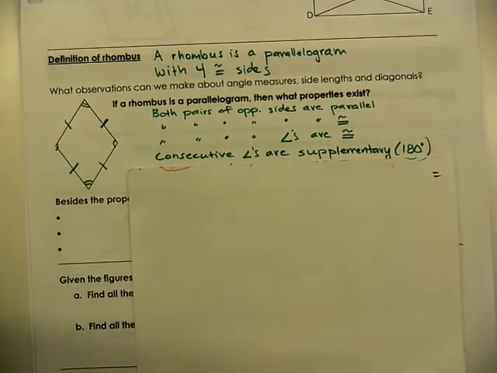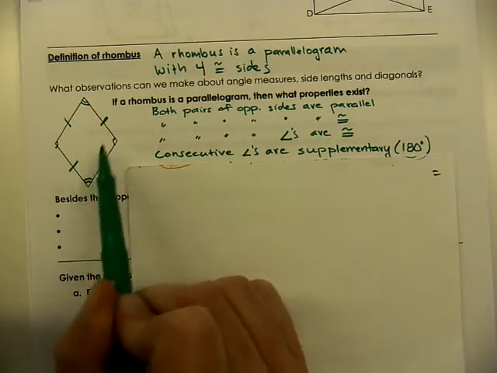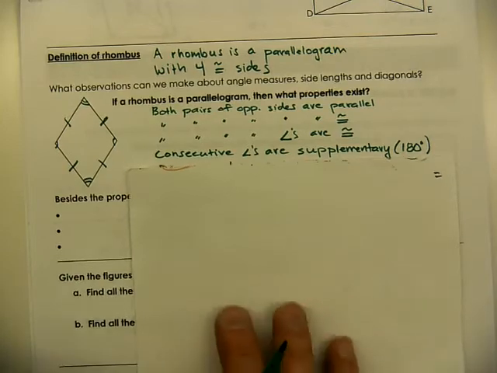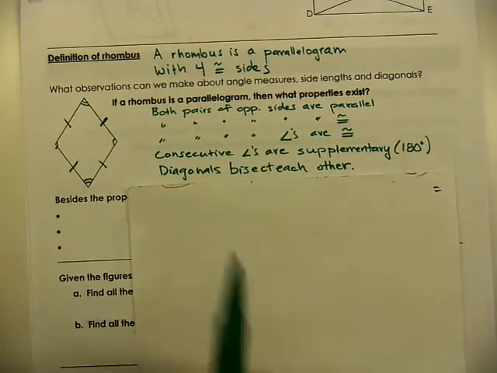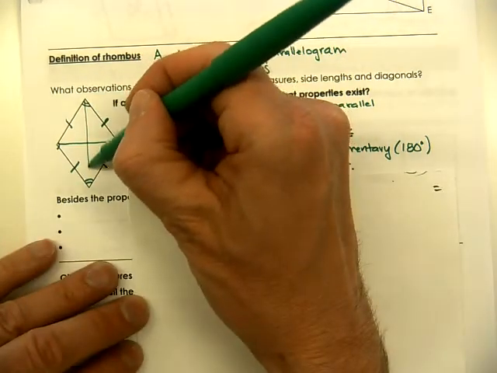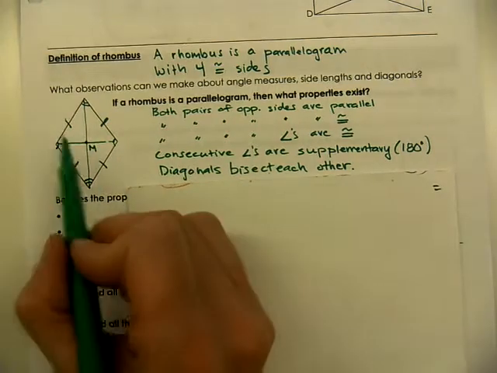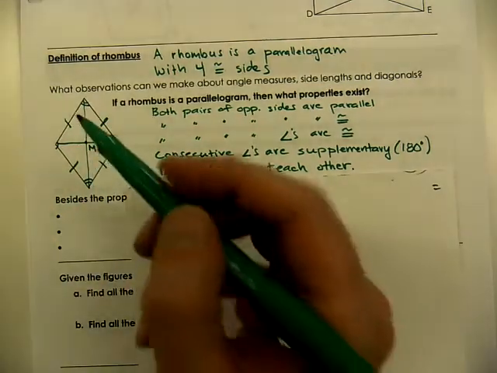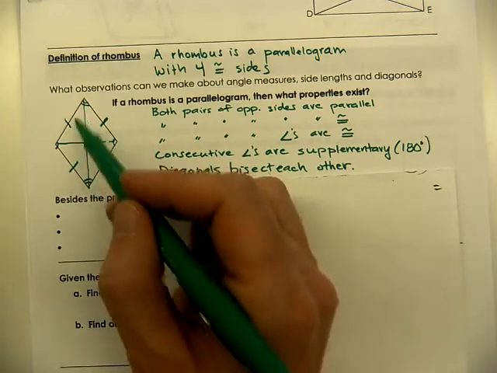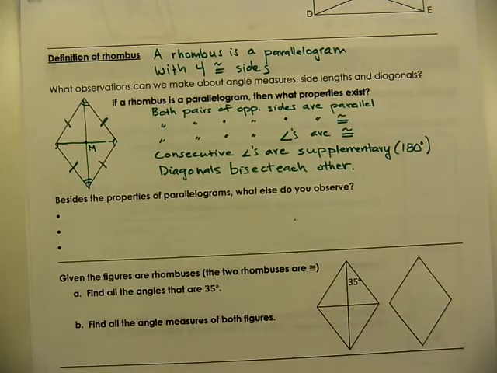And the consecutive angles are supplementary. So we don't have numbers here, but the concept is you could add those together, and they would still add up to 180 degrees. Lastly, the diagonals bisect each other. Yes, they do. If we draw those diagonals, you have a midpoint right there. So the left and right halves will be the same size. The top and bottom halves of that vertical diagonal will also be the same size. So all of those same properties show up here.